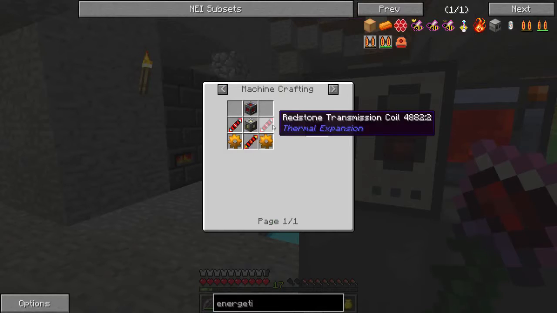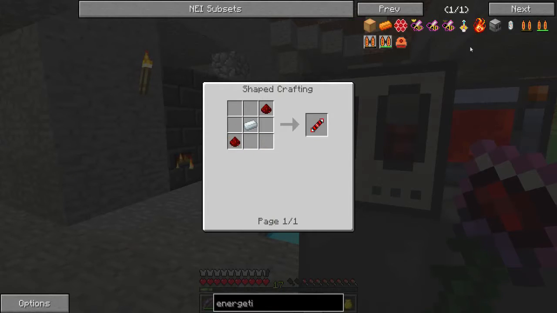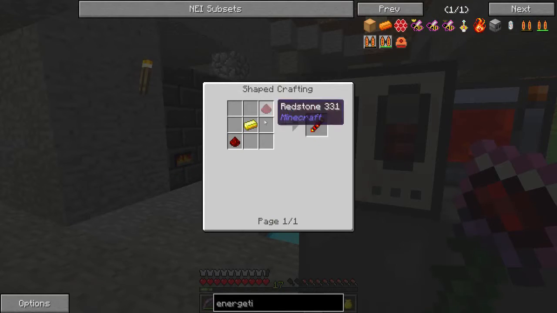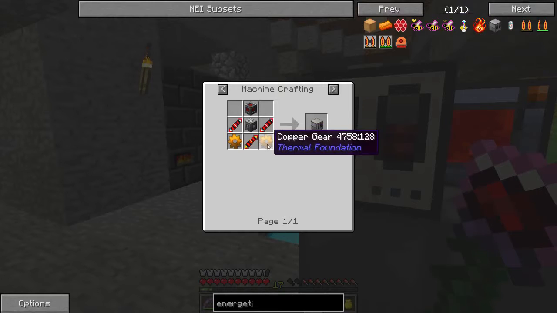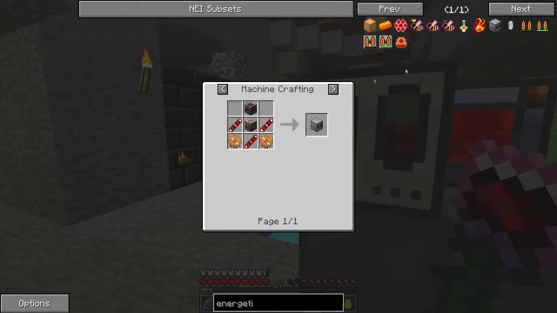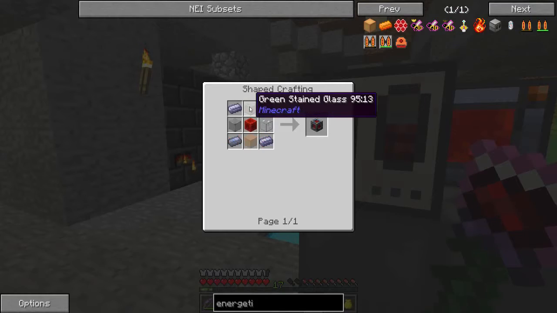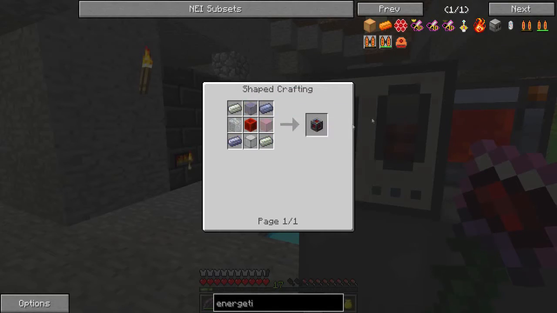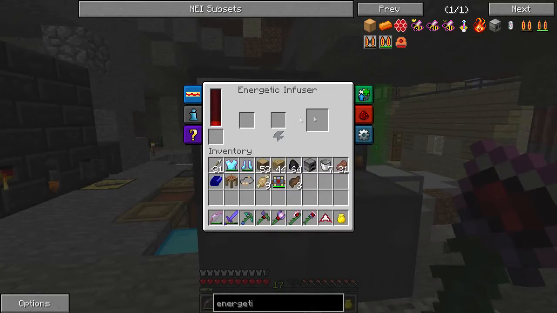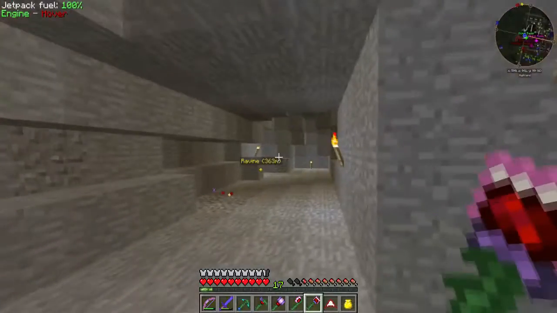Pretty simple: redstone transmission coils, two of those with silver. Redstone reception coil with gold and redstone, two copper gears, machine frame, and another leadstone energy cell. Pretty easy to make that. And then you just stick it in here and it charges it up for you.